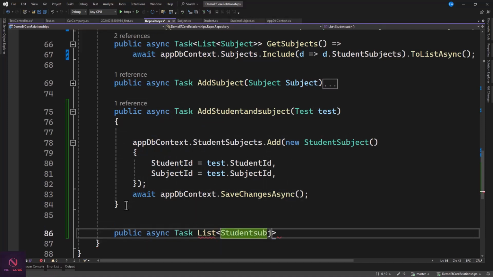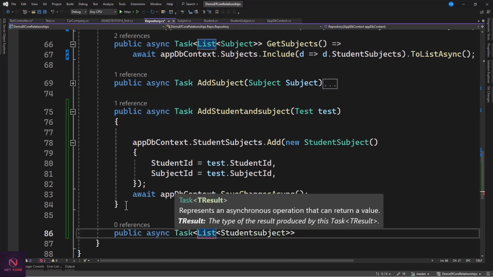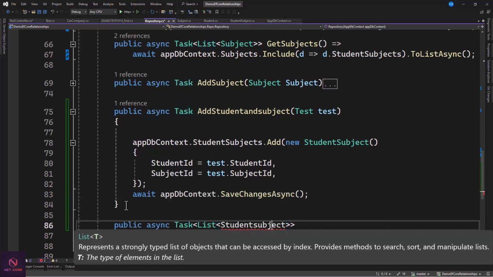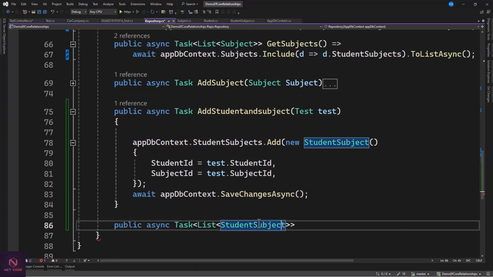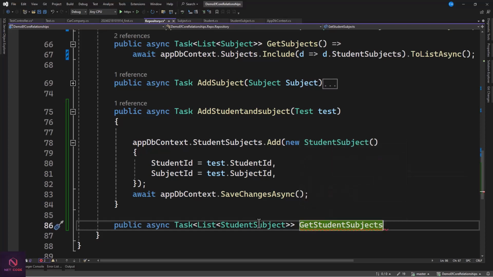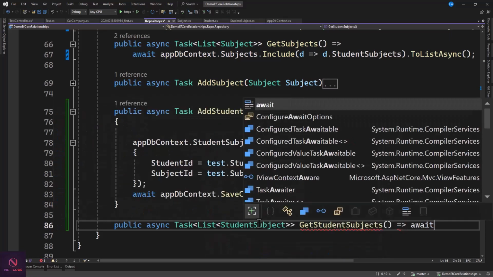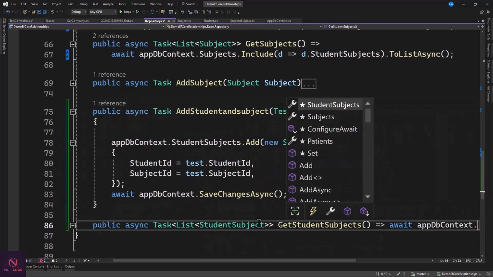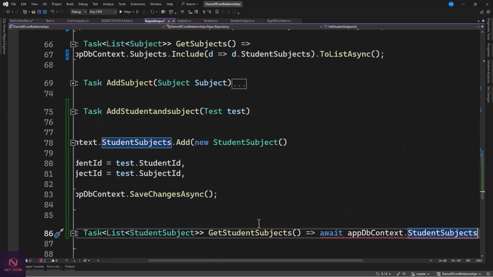You see, so student subject. Then there must be an opening here, a period. Student subject must be in uppercase. Okay, then let's say get student subject. Okay, so in this, we can just point this up to await appdb context dot student subject dot to list async.